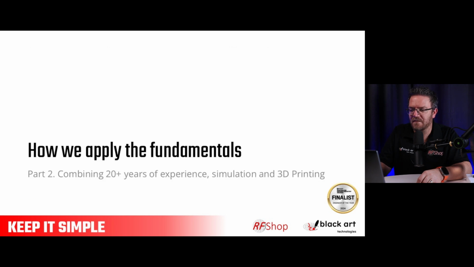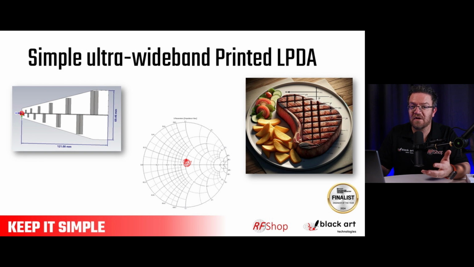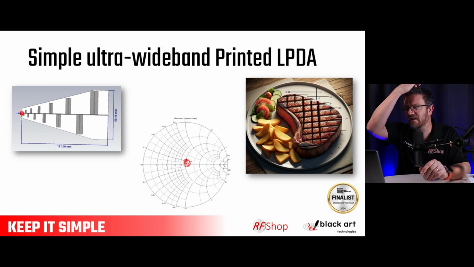So how do we apply the fundamentals? This is just showing some examples of an antenna. I'm going to show this little X-band log periodic dipole array in a 3D printed radome. So 3D printing is used for a good enough product finish. That's one thing. And then the design itself is done using CST, a computer simulation tool, and the actual assembly was based on some learnings and issues, using the Smith chart to learn what we could do better. So first of all, that's the Simpra ultra wideband printed antenna. That's the antenna on the inside.